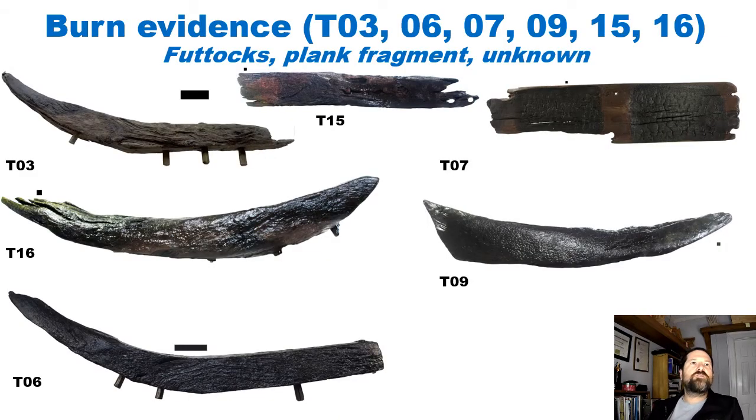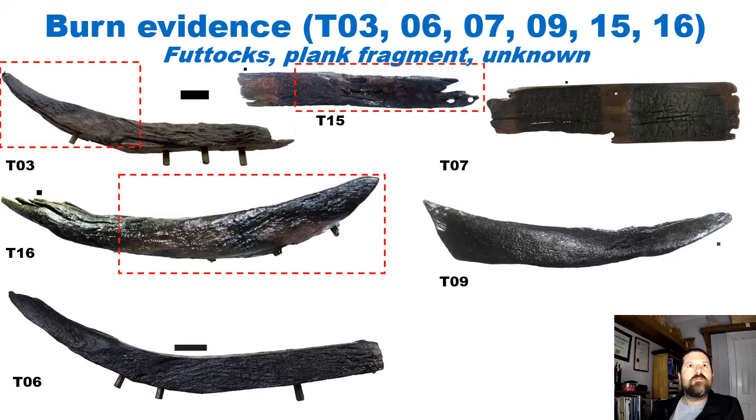One of the interesting observations of the waterlily timbers is different patterns of burning and charring that we see on different timbers, and there are some distinct patterns. The first is we tend to see some charring at the ends of futtocks. If you could imagine, and perhaps we could theorize that these were the highest parts of the tallest parts of the structure, and that perhaps as the vessel was burning, these were the most likely to burn.